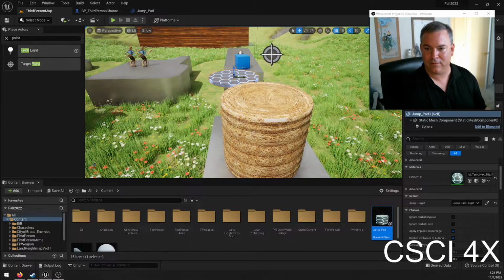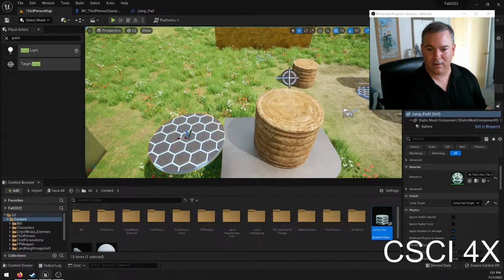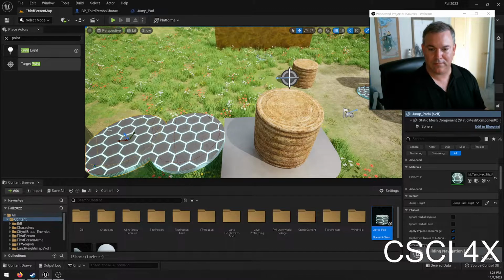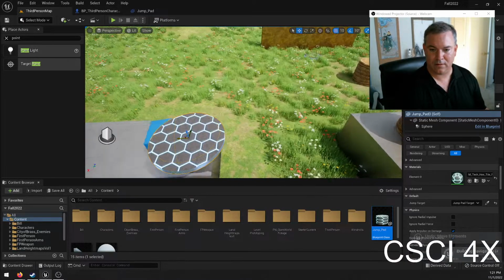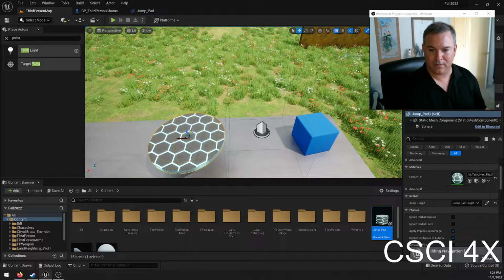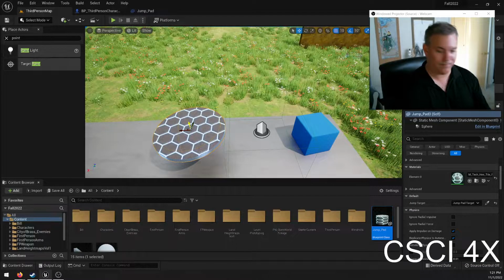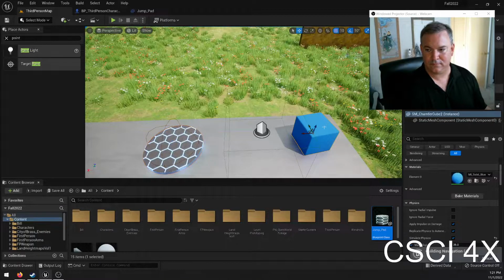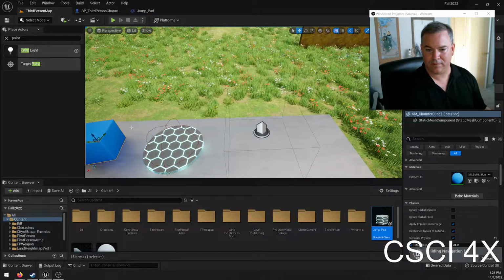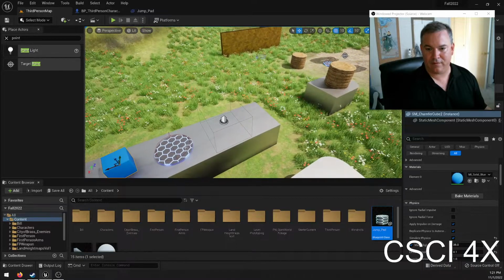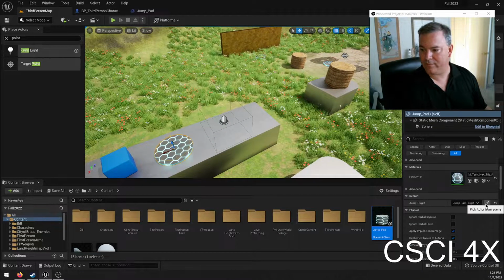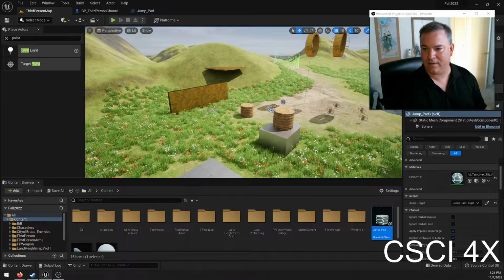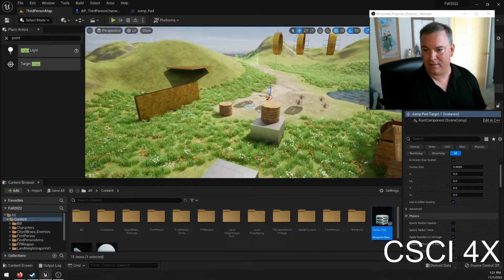Space is flying through space. And over here, drop down. This cube out of the way. Okay, and so this guy will also have jump pad target set as its destination.